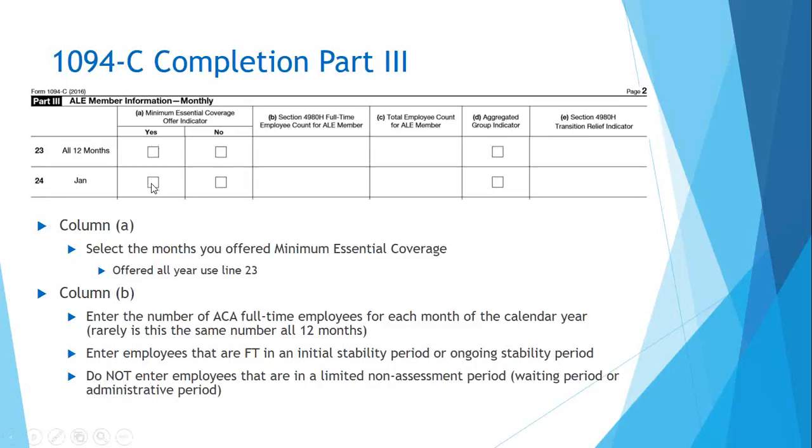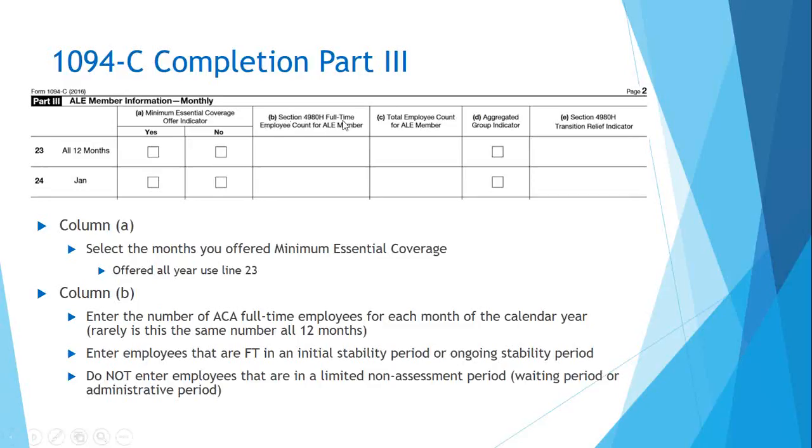If for whatever reason this didn't occur, maybe you bought a business and that company had not been offering benefits because they didn't have 50 or more employees, but as part of your controlled group now, they were offered minimum essential coverage throughout the year. You do need to report what happened even though they weren't your employee yet. So you can say no for certain months and then click into the yes column when it hits the month that you started to offer the minimum essential coverage. It's not asking for minimum value or affordability. It's just wanting to know when you offered minimum essential coverage to your employees and dependents.